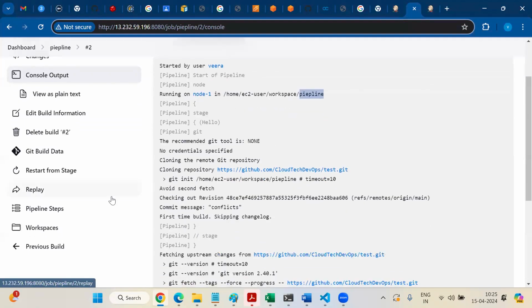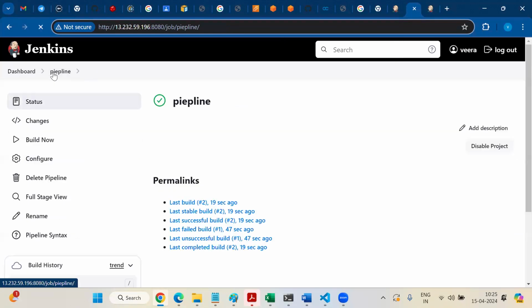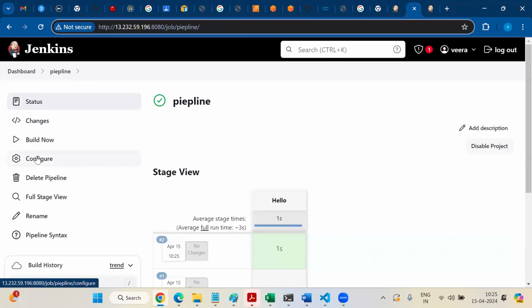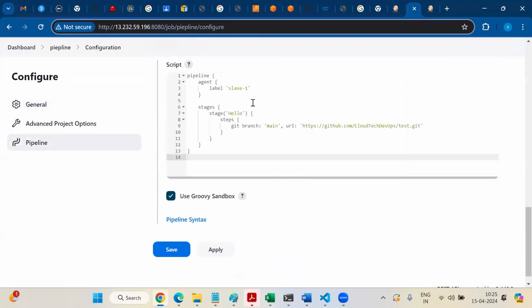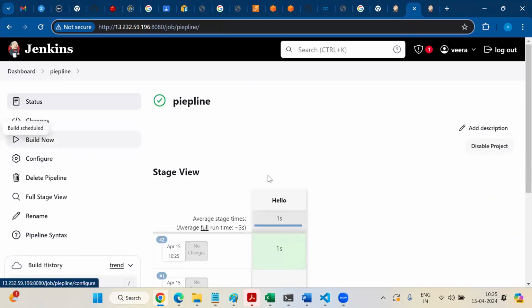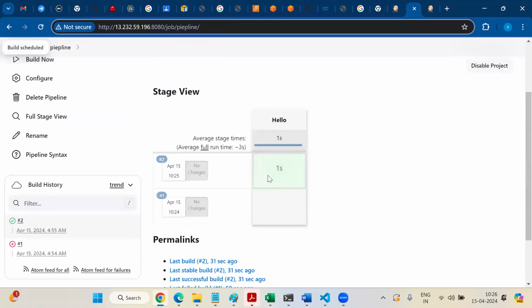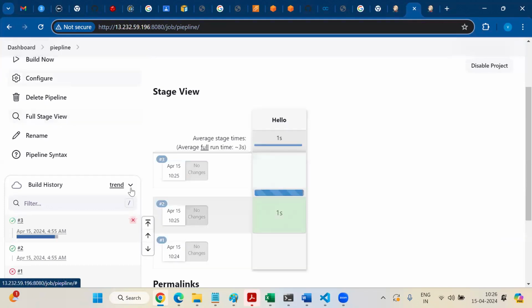Now, again, I'm going to give a different slave name, slave 2. Okay. Apply, save, build now. What would be the result? Let's click on the logs.